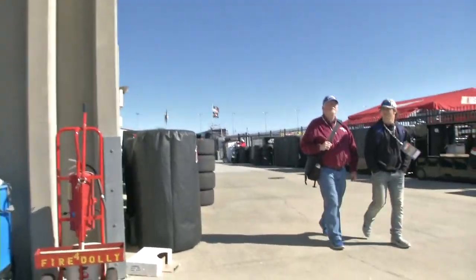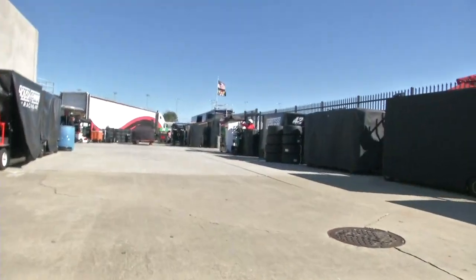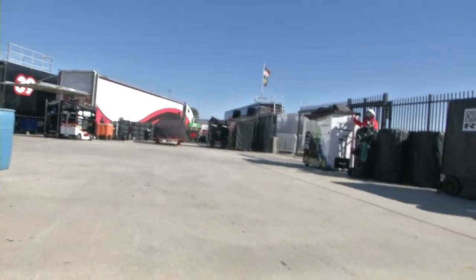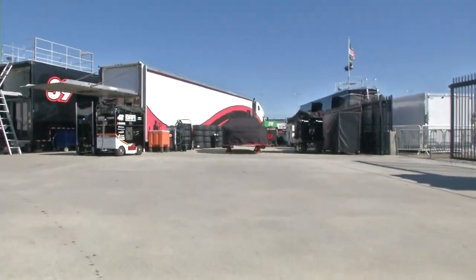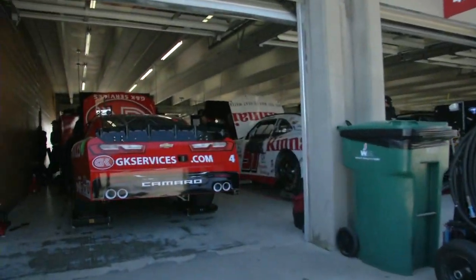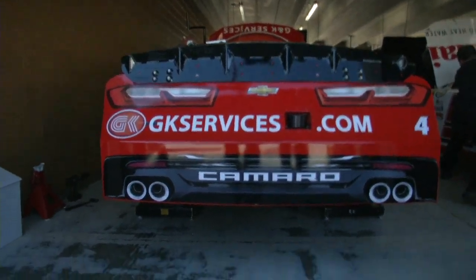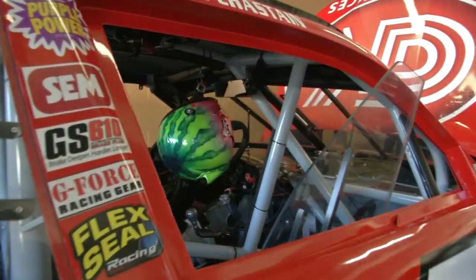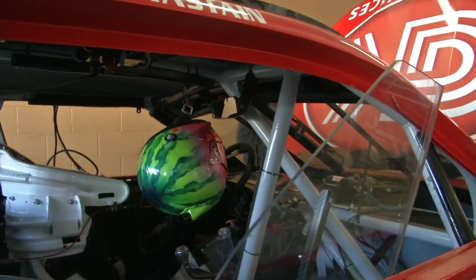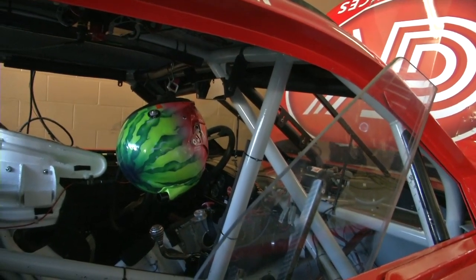Not a lot of people out — I guess there's a lot of debriefing going on. Make sure you tune in every week on NASCAR.com — we have Garage Cam, usually on Fridays before the first practice session. Today's schedule really had us doing this one in between practices, so we're calling it our little tweener. The other Johnny Davis entry, the number four from Ross Chastain, the Florida native — you see the helmet, as always, the watermelon lid for Ross Chastain. I was actually driving through Cordele, Georgia yesterday — the watermelon capital — and the Chastains have a bunch of watermelon farms. Tigger, Leesburg, North Carolina. I love Jeremy Clements.